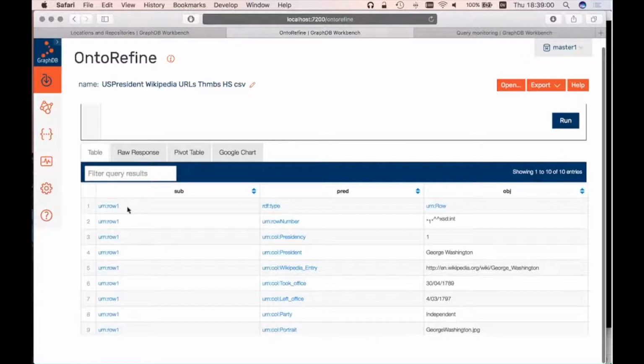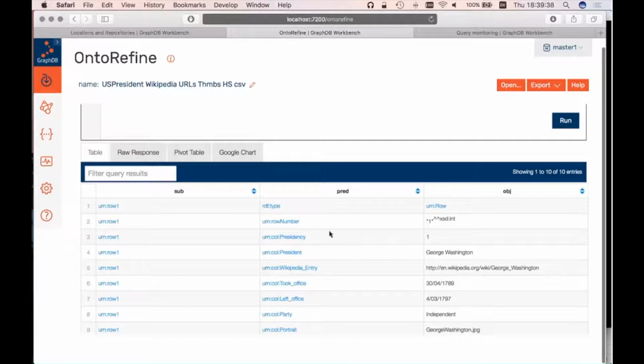And for each row in the CSV file, we've generated a bunch of RDF statements where the subject is based on the row number, such as row 1 for George Washington. And then it's of type Row, and then there is this automatic predicate, row number, because you might want to have that as a number instead of having to parse it from the URI. And then for each column in the CSV file, we created predicates that correspond to the actual data.